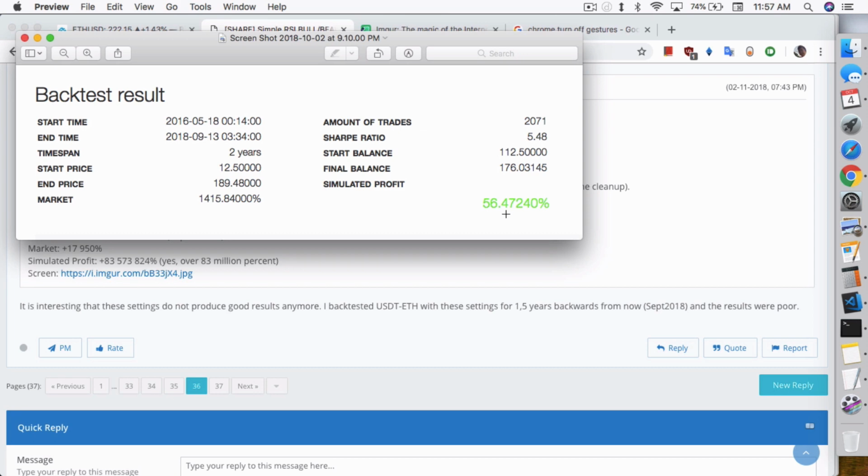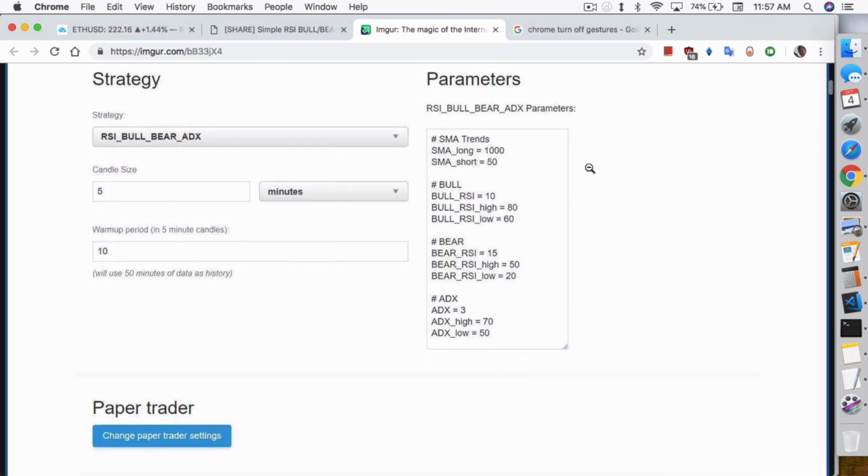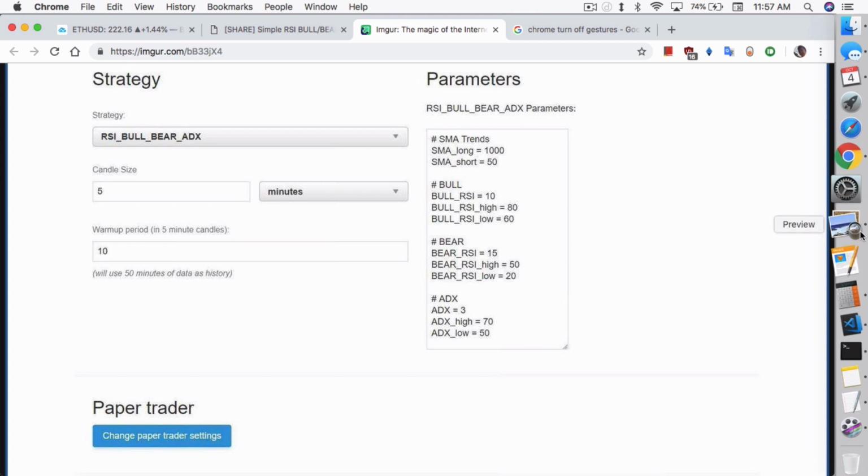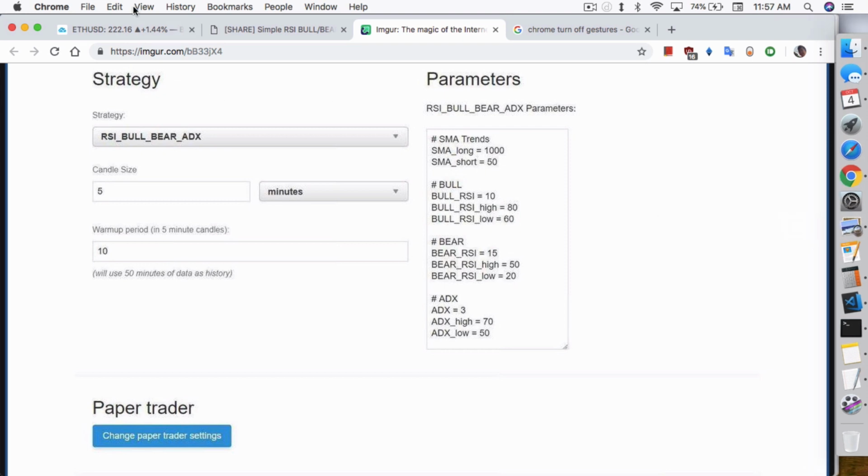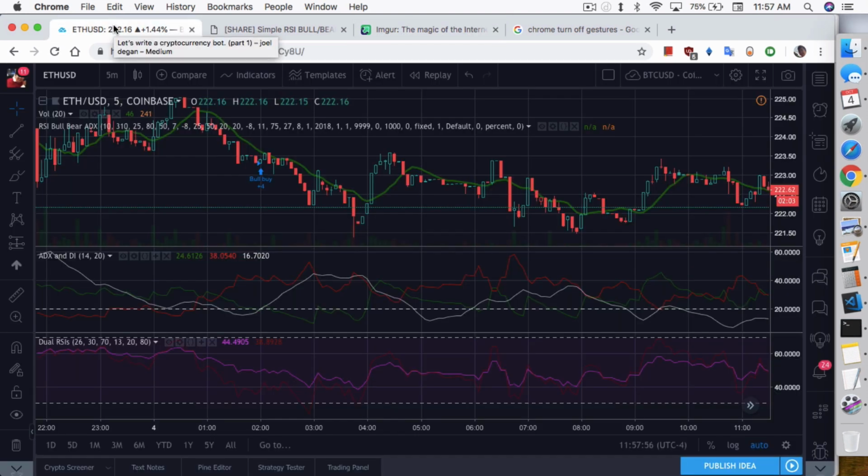I tested using the exact same parameters as Tommy Hansen has listed, and that's the exact result that I got. So that was pretty disappointing. But all of this was before I actually rolled out this strategy on TradingView. So I'm going to show you what I saw from this strategy on TradingView, and I'll explain how this strategy works.